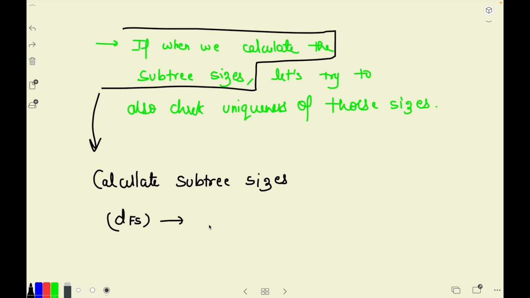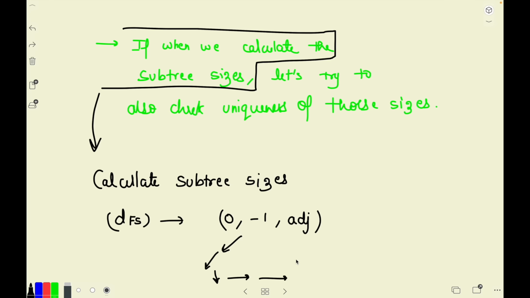You say that currently I know that the tree is rooted at 0. So I'll say make a DFS call from 0. That's the node. Initially the parent can be negative 1. And then I have the adjacency matrix that tells me where do I have to eventually go. And then this DFS call is made further and further and so on. And you try to traverse each and every node.